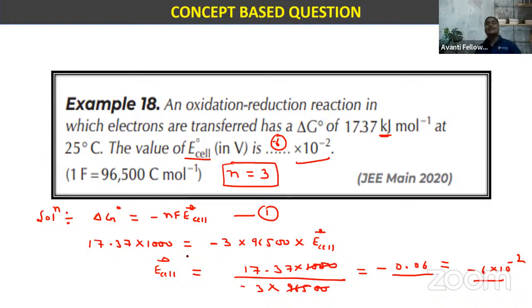So this is a numerical based question. These types of questions are also coming, and it is a very simple question. It's totally formula based, you just need to remember the formula to solve these questions. And one most important thing, always read the question very carefully. Read the questions very carefully, because this answer, 0.006, is also correct, but they asked the question in the pattern of 10 raised to the power minus 2 only. So always read the question very carefully, then only you get the correct answer.